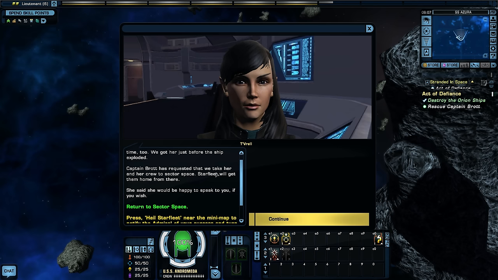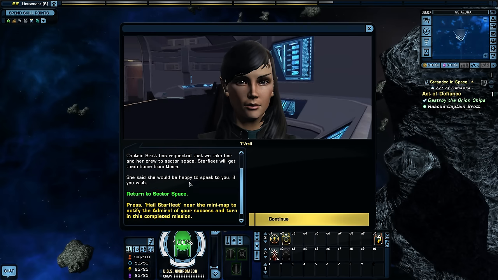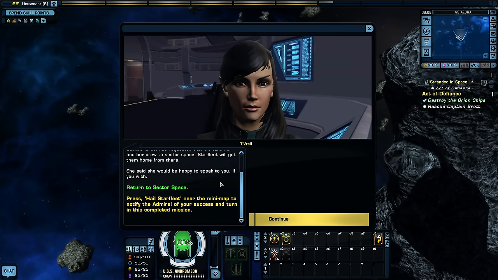Captain Bratz has requested that we take her and her crew to sector space. Starfleet will get them home from there. She said she would be happy to speak with you if you wish. Okay.